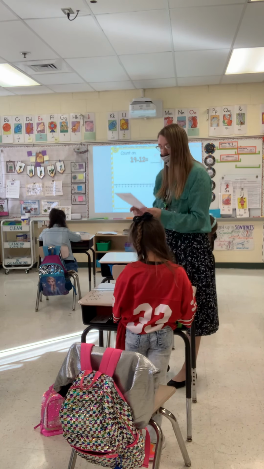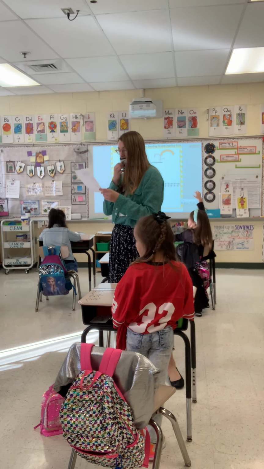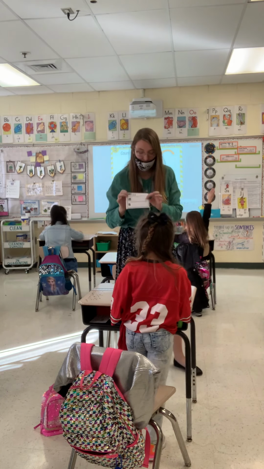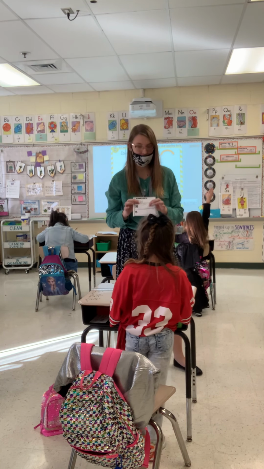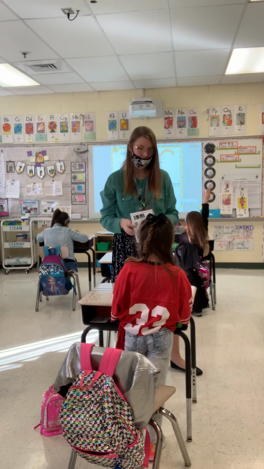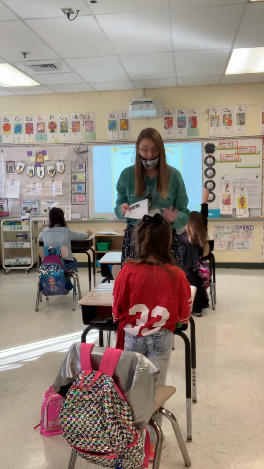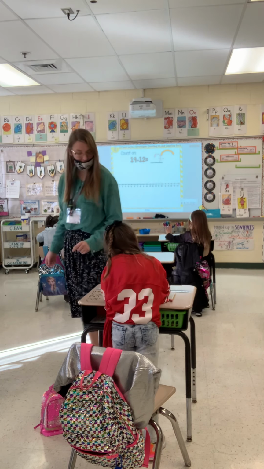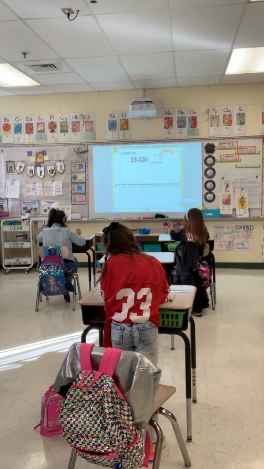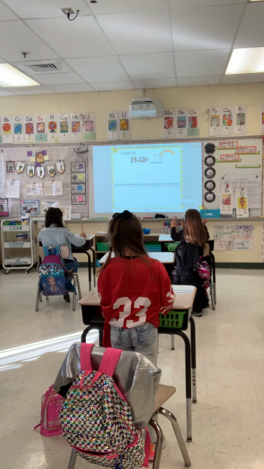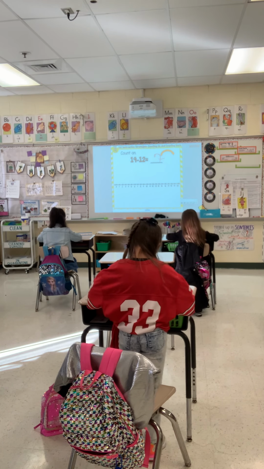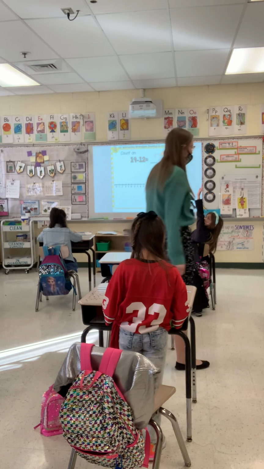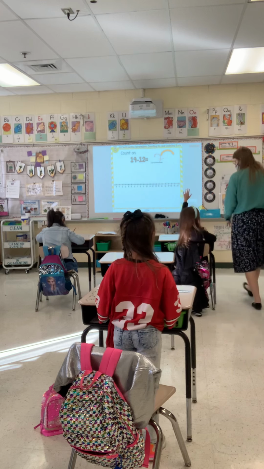Number 2 is like the game of Salute we played. It's the missing addend. It tells you the sum on this side, so it says the sum is 14, and one of the players has 5. So it's 5 plus what equals 14? Or what's 14 minus 5? Do it on your number line. We'll just do 14 minus 5 because you're trying to find the missing addend. 5 plus what equals 14? So you could do 14 minus 5 to find that, right?